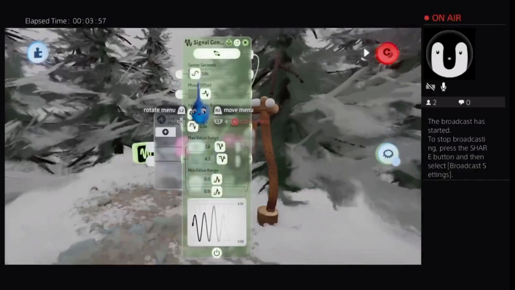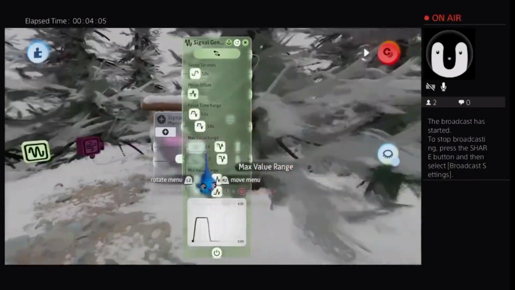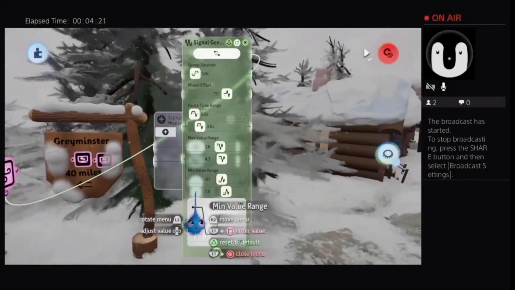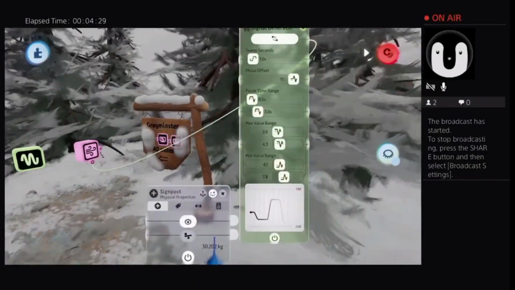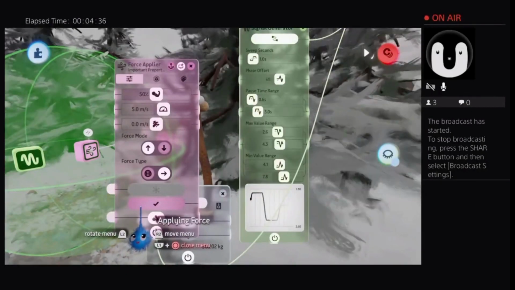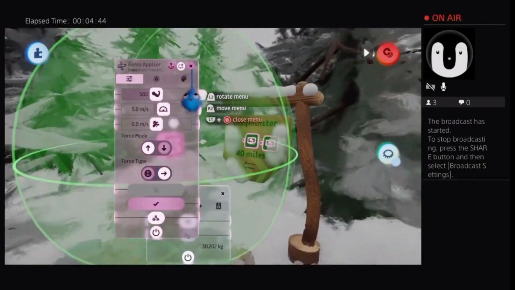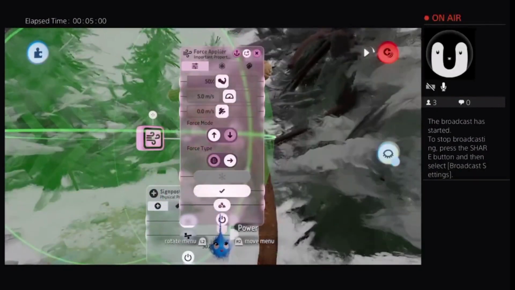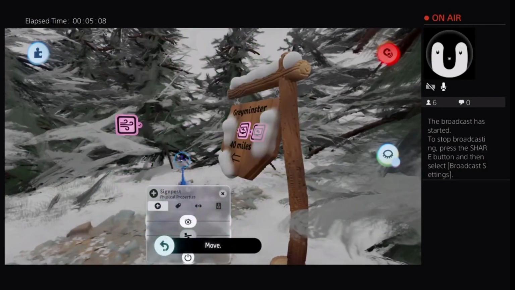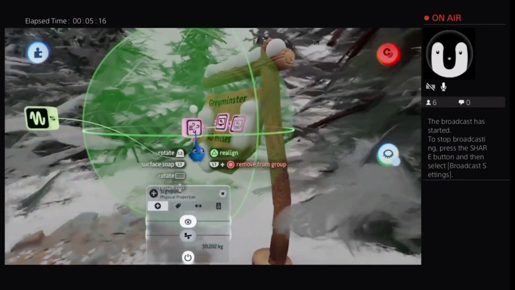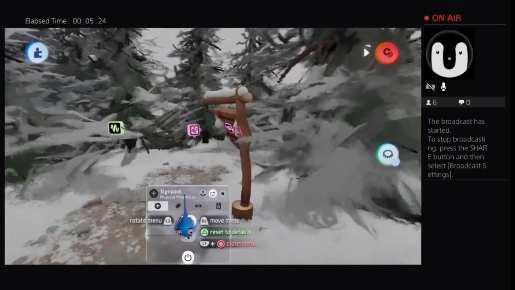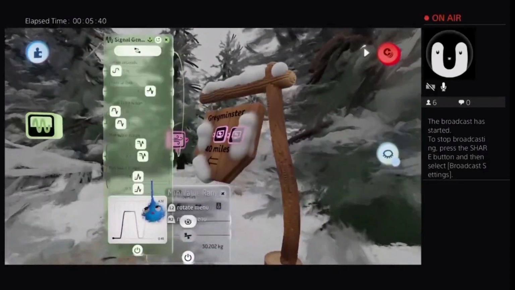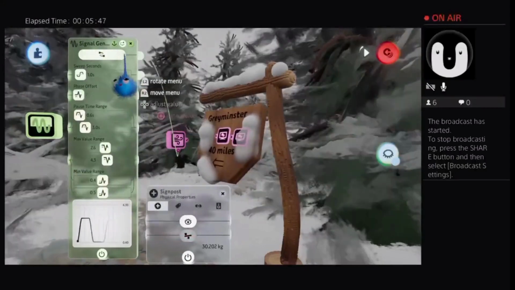So we've got a force supplier here that I've added to the sign that we made, and that's going to blow the sign about when it's windy. So we're just setting up a signal generator to do this, putting it next to the signpost so that it will blow the sign, and then setting that up so that it will only play when it's windy on our weather randomizer.